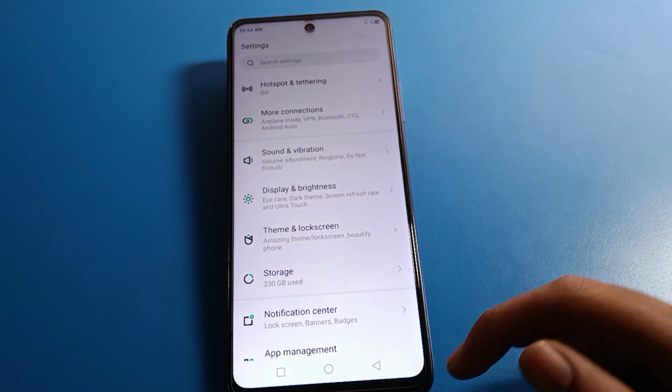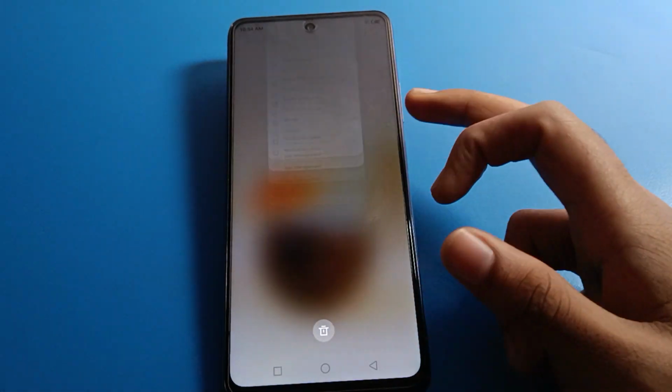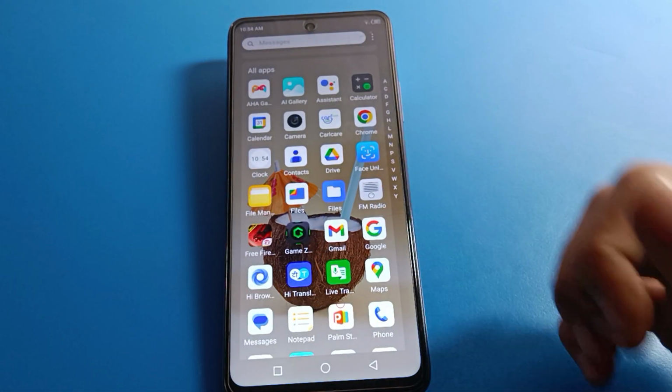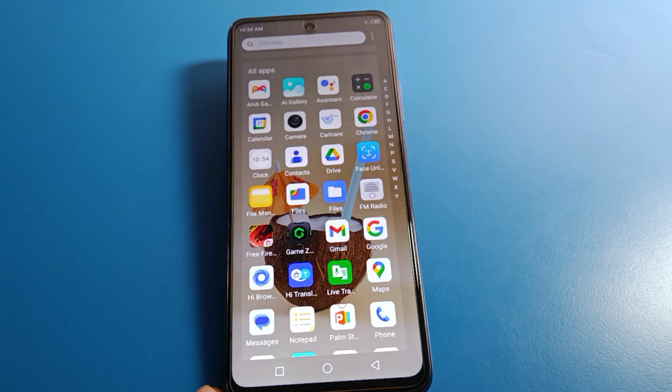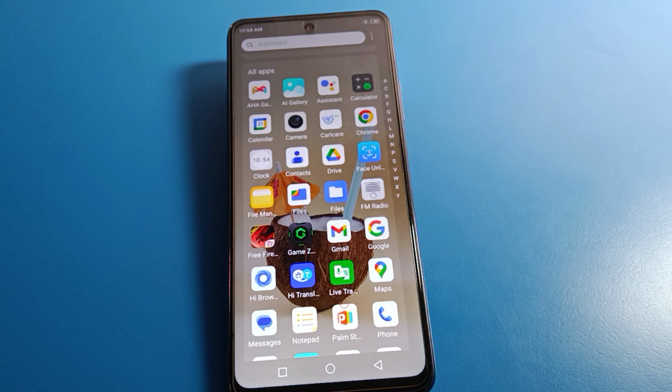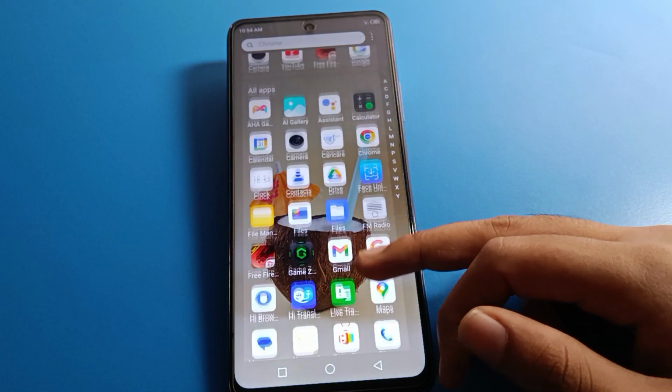Today friends we are going to talk about Infinix phone settings, and I am going to show you the Infinix mobile hotspot full setting, how to set up a mobile hotspot on an Infinix mobile. Friends, if you want to set up your Wi-Fi hotspot, your mobile hotspot, we will talk about how to set it up one by one, step by step, in this video.